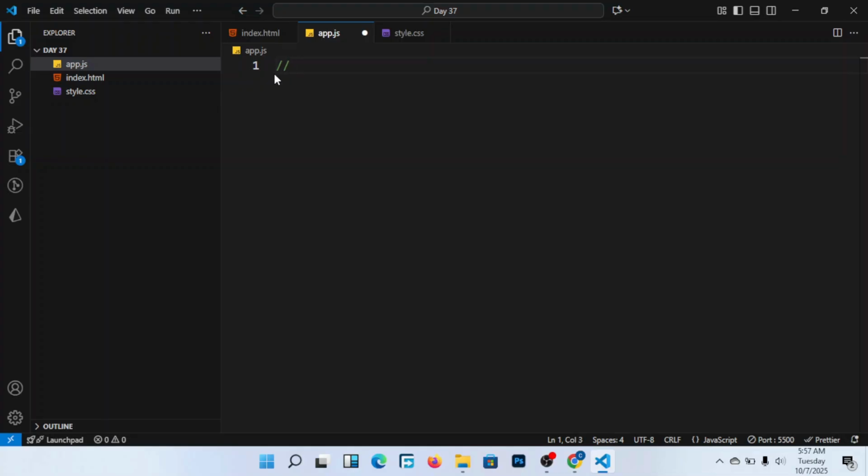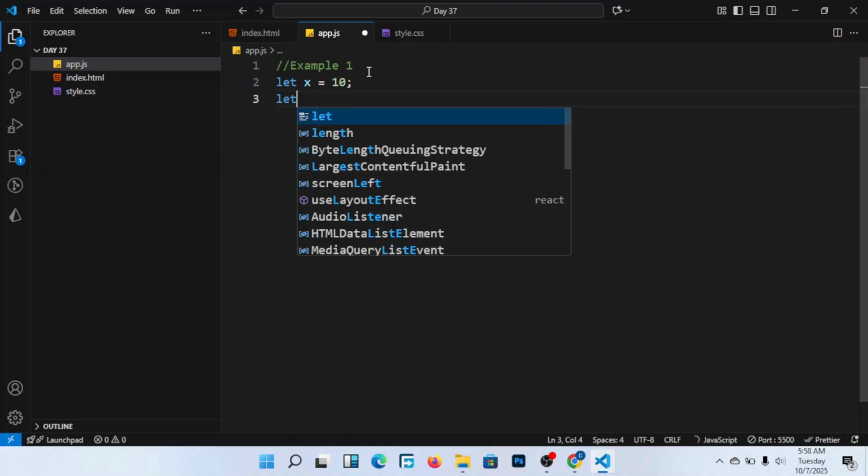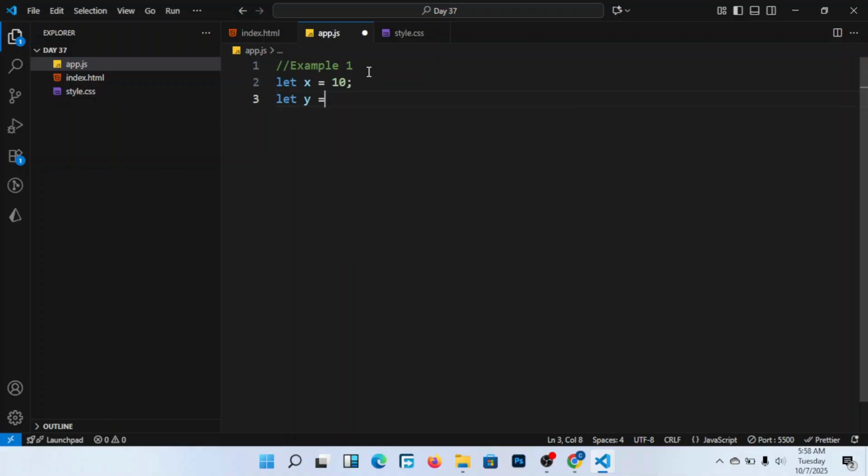I put let x equal to 10, let y equal to 20, and let z equal to 40.